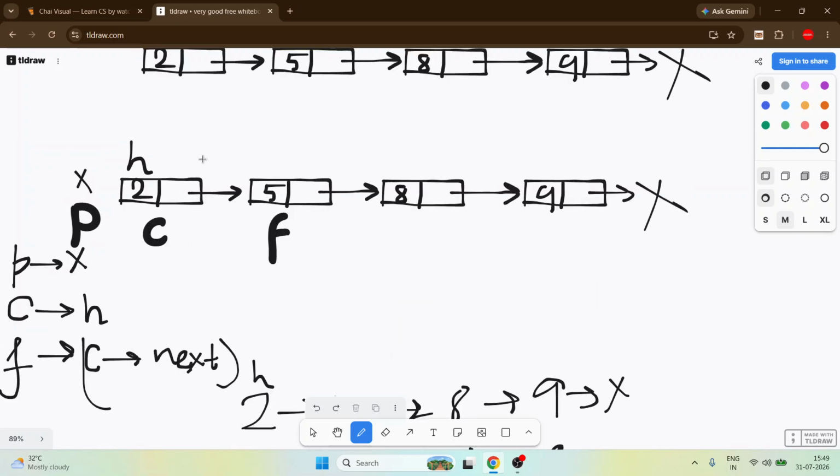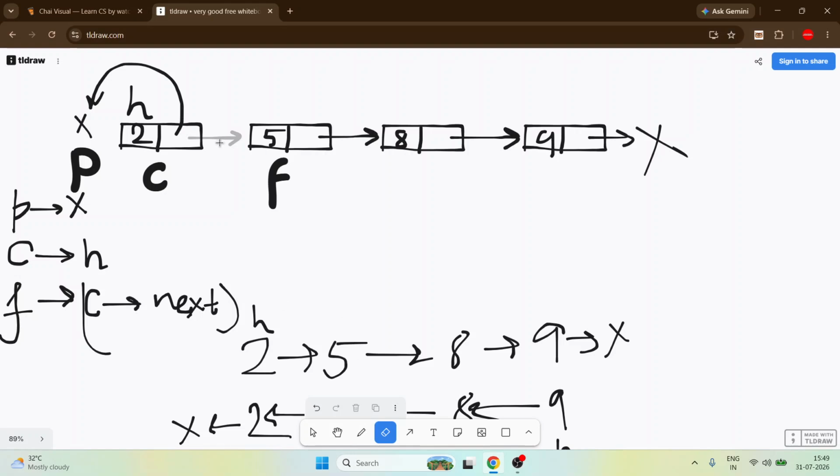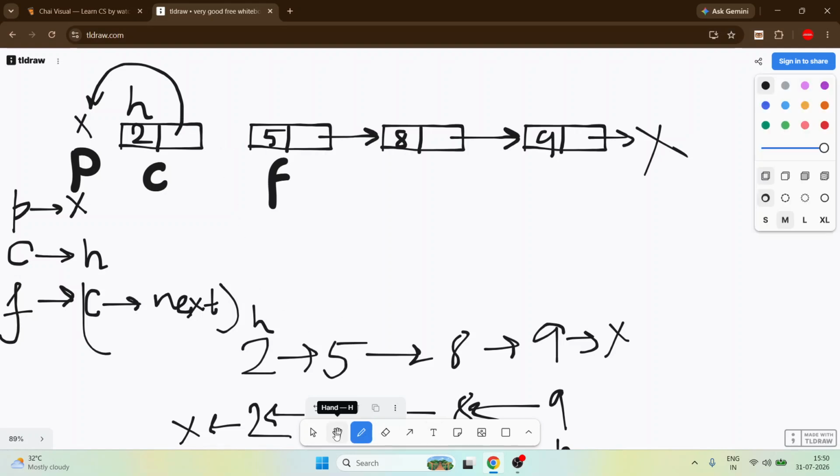So these 2 pointers should go to null. So what is null here? This previous one. Previous is currently holding the null. So 2 points towards this cross, and we just remove this pointer. We can easily remove this.